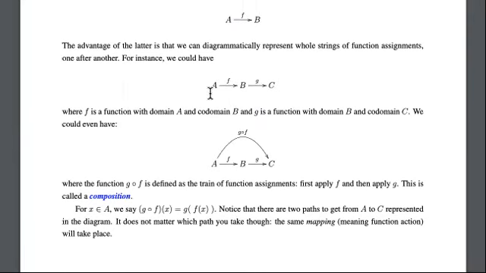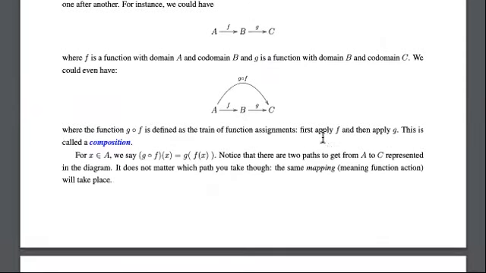And in particular, you can look at something like this. Maybe you could have two functions together. So maybe a function f goes from this set to that set, function g goes from that set to that set. And if you're familiar with compositions, like g of f, you could make an arrow that goes from A to C. Now, this right here actually is an example of a commutative diagram.